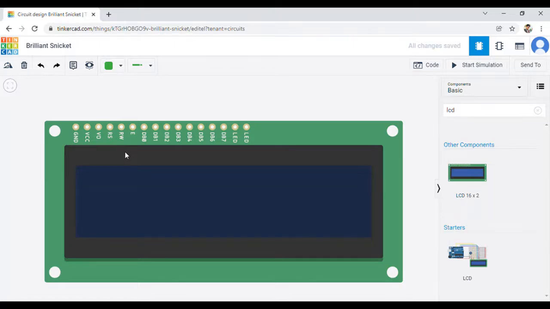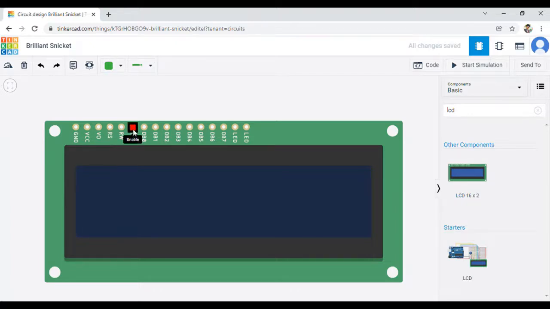And next to the RS you can see the read/write pin. The RW pin will be low for writing data and high for reading data from the LCD. In this case we are going to write something on the LCD, so this RW pin we can directly connect to the microcontroller ground pin.